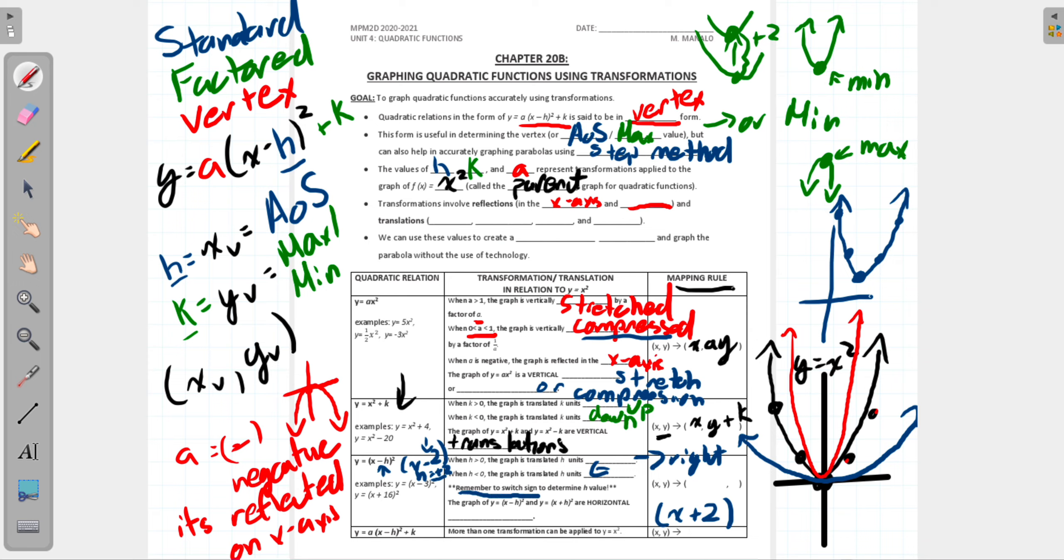Just get a feel for what your teacher's looking for. Are they looking for its value in the equation or outside when you pull the value out? Oh look, here we go. Remember the sign switches. Remember to switch signs to determine the h value. So I think they're looking for it outside of it. They want you to pull the h value out, which means if the h value is positive, it goes right and left this way. Here we take x and we subtract the h value. You can add it. Again, get a feel for what your teacher's looking for. The graph of y equals (x minus h)² and y equals (x plus h)² are horizontal translations.